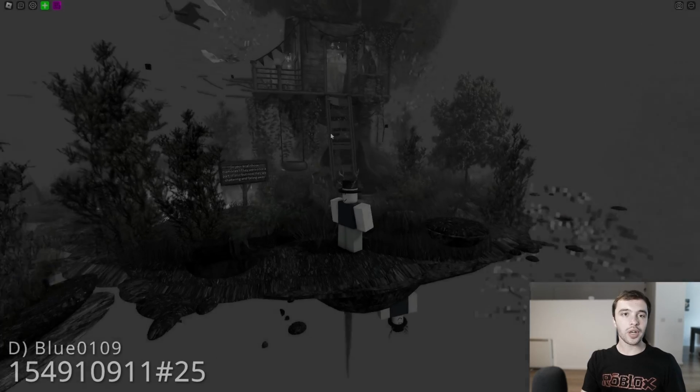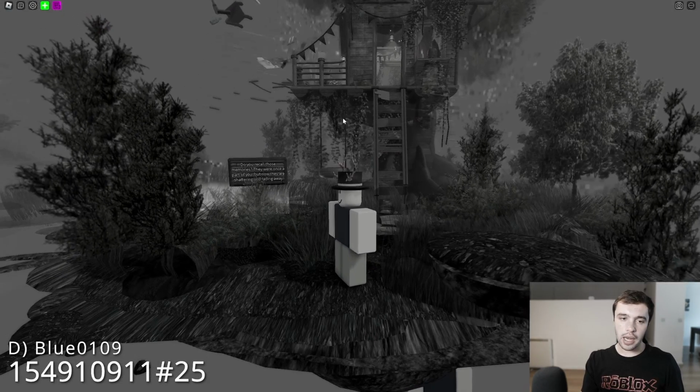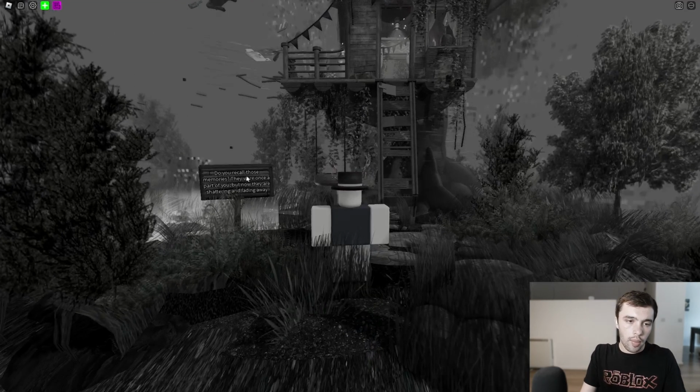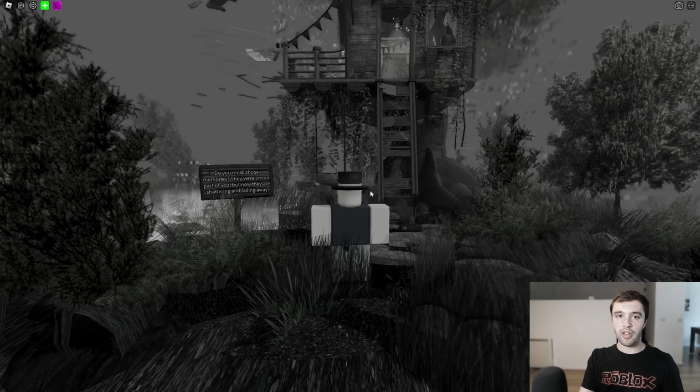All right, this final build in the creativity category is this one by Blue0109. And I mean, just take a look at it. It's very unique again, which is why it's in the creativity category. It had a whole story to it, but basically it's called Abandoned Memories. And this sign here says, do you recall those memories? They were once a part of you, but now they're shattering and fading away.